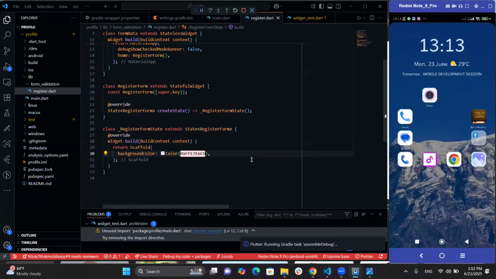Because we're actually dealing with forms, that's why we're making use of a stateful widget. I remember saying that a stateless widget does not require any change. Nothing changes; it doesn't track changes. But a stateful widget does track changes.